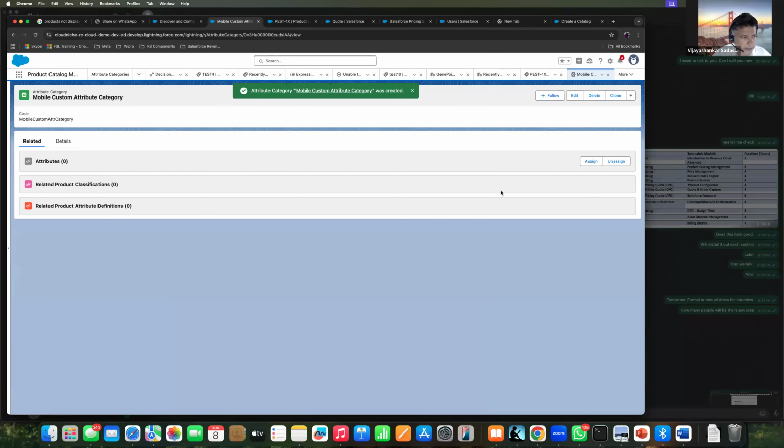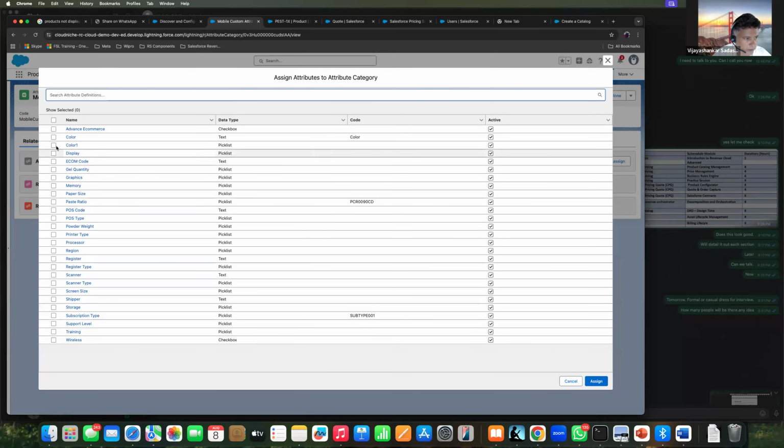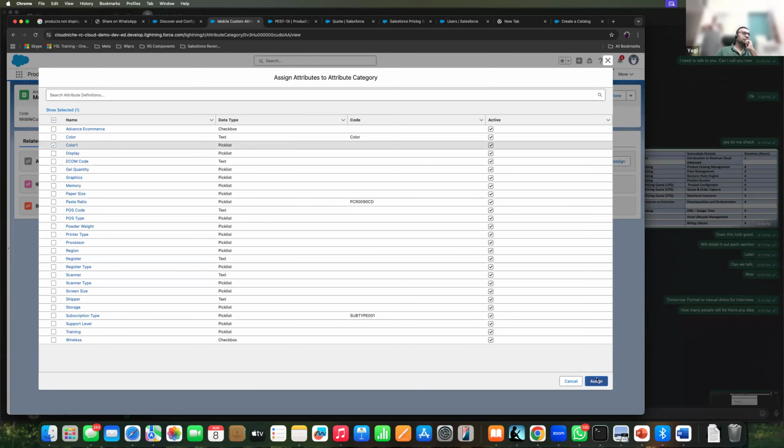Now you are assigning the attributes to the category. And you have color one, that is assigned there.